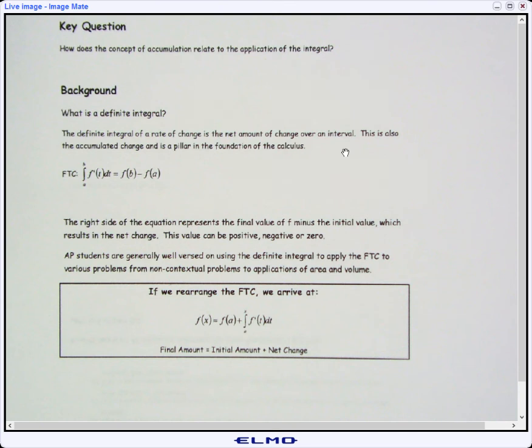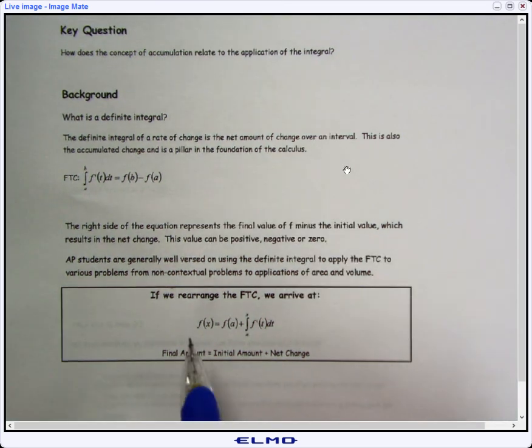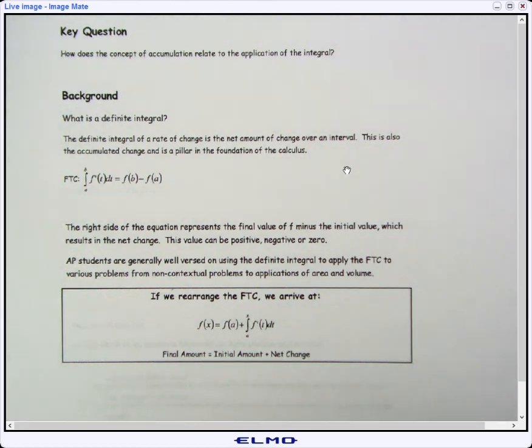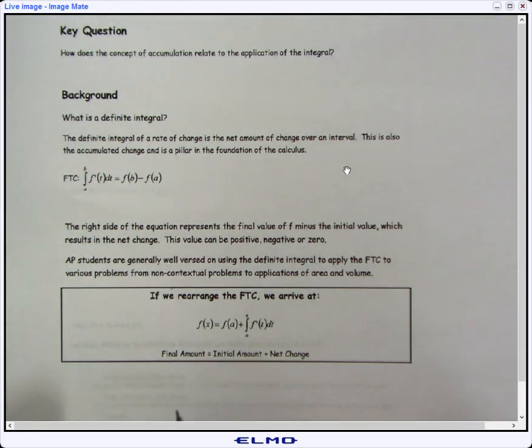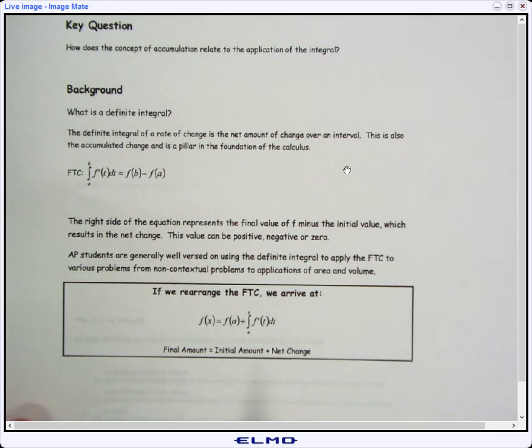Okay, we are going to discuss integrals as accumulators, and these are notes that we will be doing in class. The video is for the people that are not in the class, also to follow along, or if you miss class, maybe you want to go back and watch this one again.